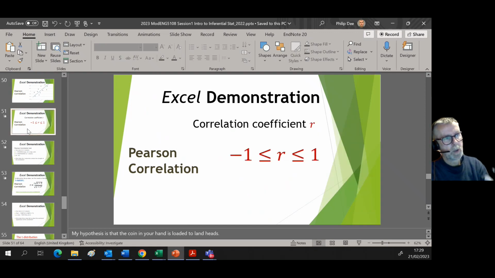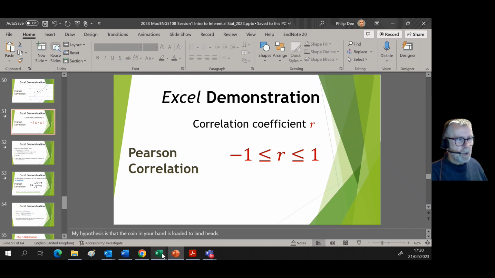If it's +1, then it is what's known as perfectly positively correlated. -1 will be perfectly negatively correlated, and a correlation coefficient value close to 0 would indicate that there is no association, no relationship between your two variables. And typically, if you're at 0.8 or -0.8, you could consider it a strong correlation. Around 0.2 would be considered weak, and around 0.5 would be considered moderate strength.